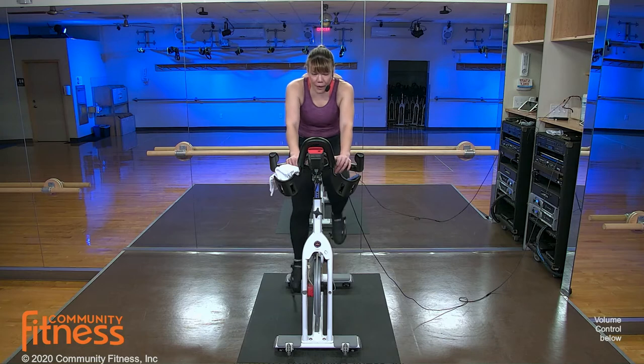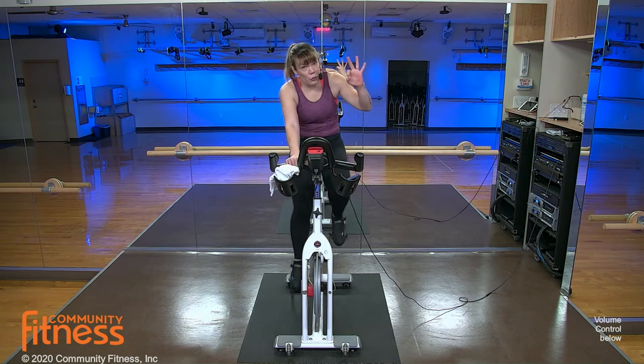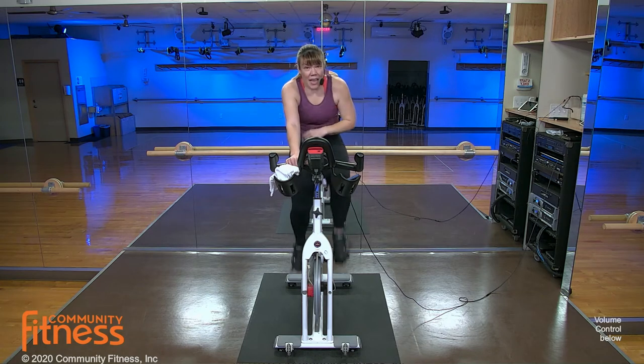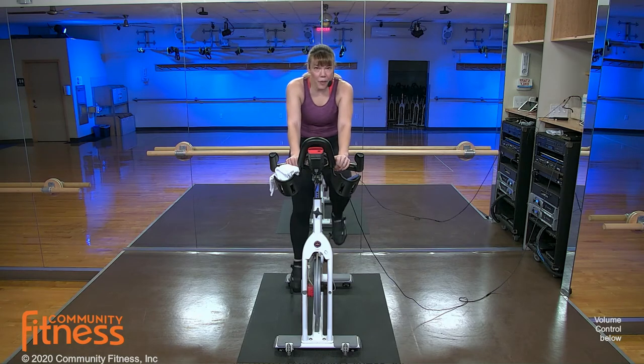3, 2, 1. On the rhythm, go right, left, right, left. 95 RPM. Legs are quick. We're going to try to keep them quick. 3 little micro adds. Then we're going to accelerate to 100 RPM or better. Danielle, I don't have RPMs on my bike. Don't worry. We're starting low, too. We're going to accelerate into zone. 3, 2, 1. First add.